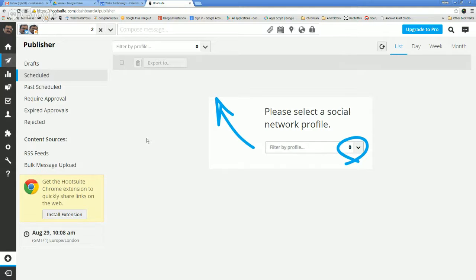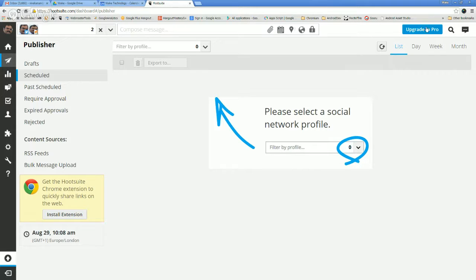Now they are saying that there also is a Chrome extension. Earlier I was mentioning a Hootlet, which is that bit there, which is slightly different from the Chrome extension. Only if you upgrade to Pro, which costs money, I think it's a subscription service. I am not using the subscription.